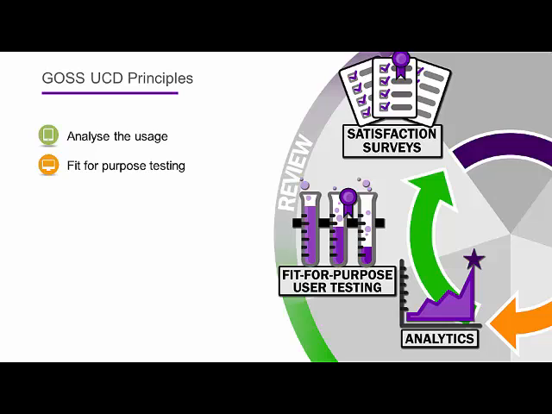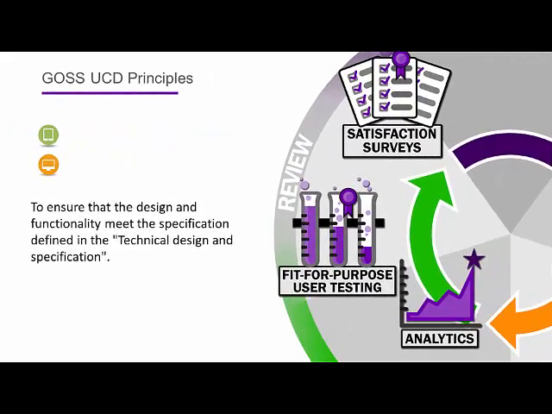We do some multi-iterative testing, and we optimize the code for a great product. It's also important at this stage to do some analytics on the usage. We also do fit-for-purpose testing, which is where I get involved again with the user-centered design process. Fit-for-purpose testing is when we test that the design meets the specification.